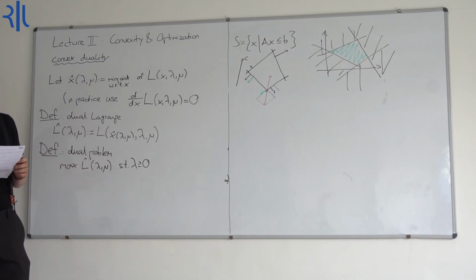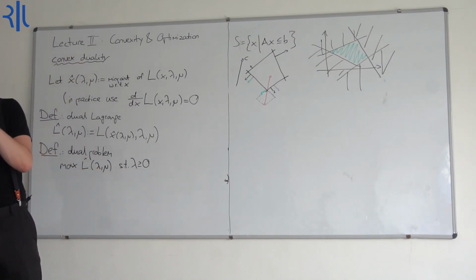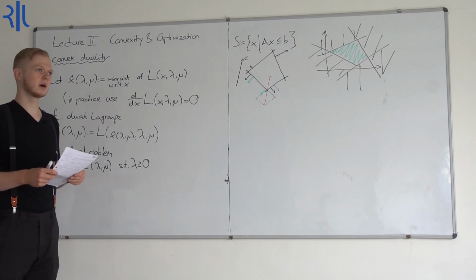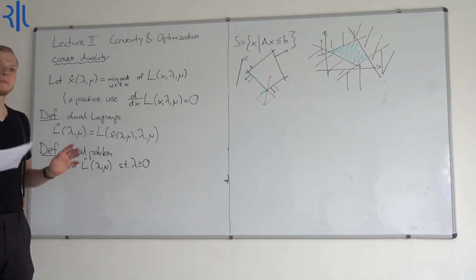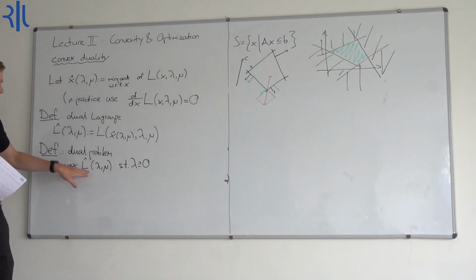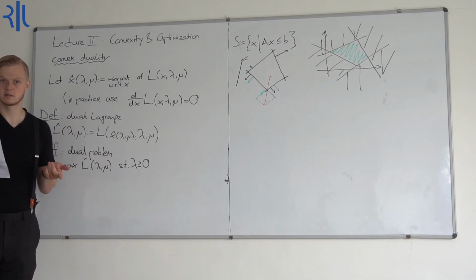So why do we call it a dual problem? It turns out that solving the two problems is equivalent. When you have solved the primal problem, you can also solve the dual problem. When you solve the dual problem, you also solve the primal problem. But it is not the same thing, right? Because the variables x are now gone. When you solve this problem, x is not existent anymore. Now this only depends on your constraints. So this is a very interesting way of thinking about it.